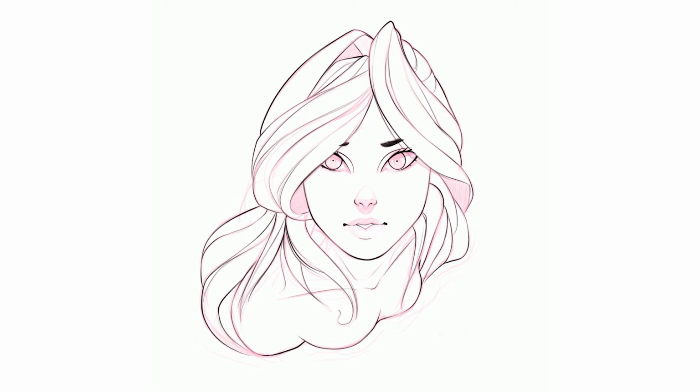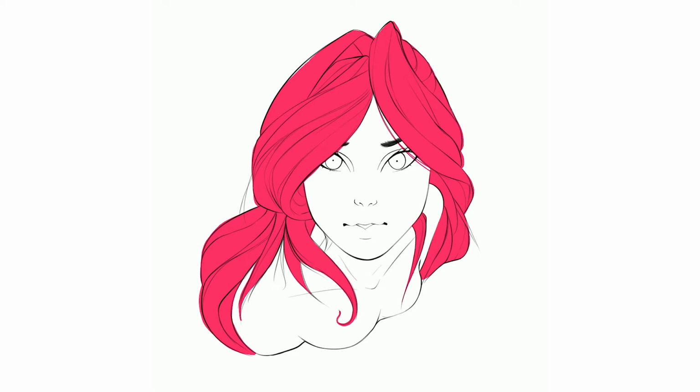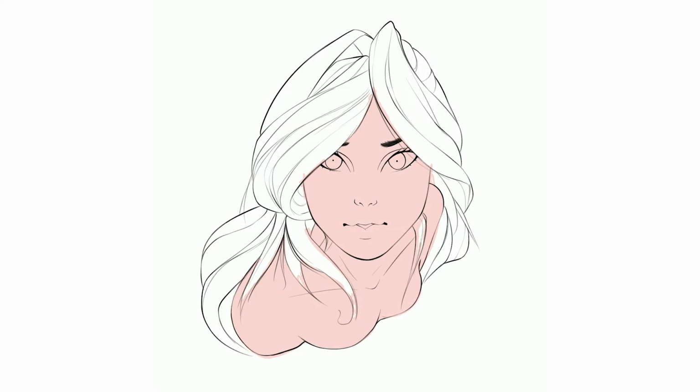So I'm just doing this kind of inking layer sketch thing where I'm going over the lines, looking for lines that I find important. Later on, I realized that I didn't need as many lines in the hair for what I wanted to do. And here you see me coming back to edit the flat that I did so that it matched the line work instead of the sketch layer.